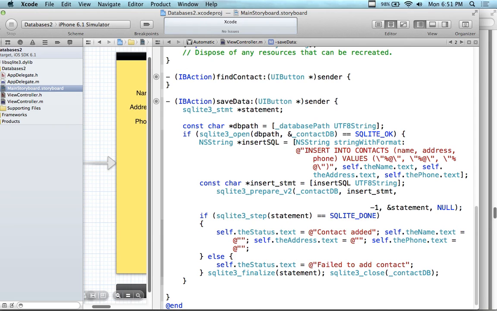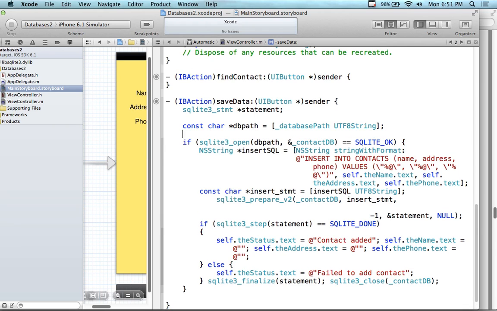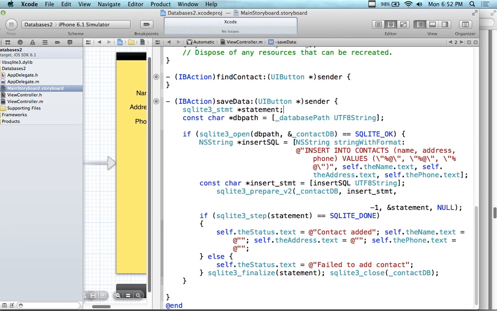SQL statement object, and we have the path. The path is going to be equal to the database path that we've got set. This is pretty much the same as we did before, using the same path. We have the assumption that we already have it. Otherwise, we would not have had it. So we're going to open it now, because we already created it and the view did load. So then we have the open database at this database path, this database name.